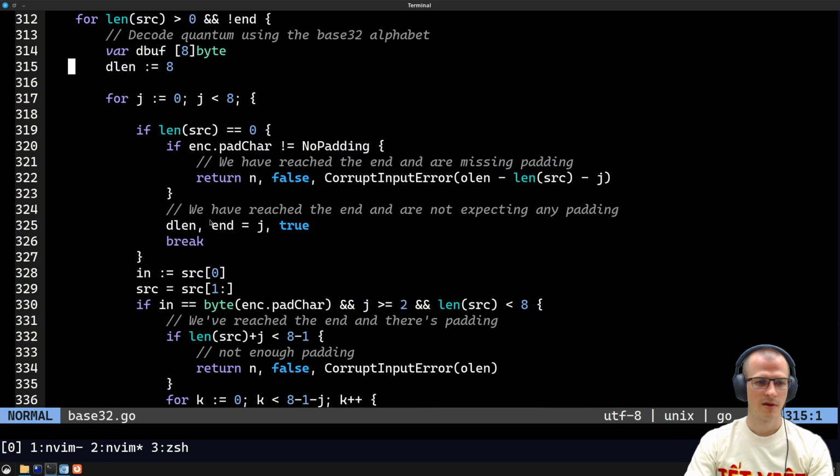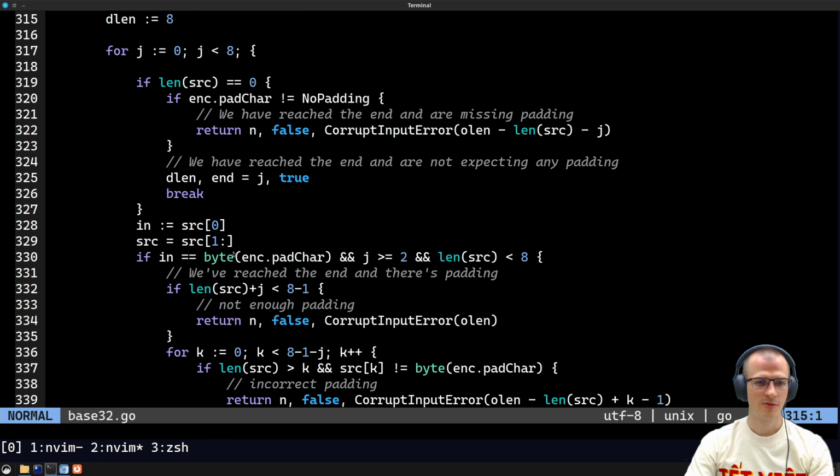Then if the input character is a padding character, and we are at a dlen of 2 or more, and the remaining length of the source is less than 8, it means that we are going to get padding.